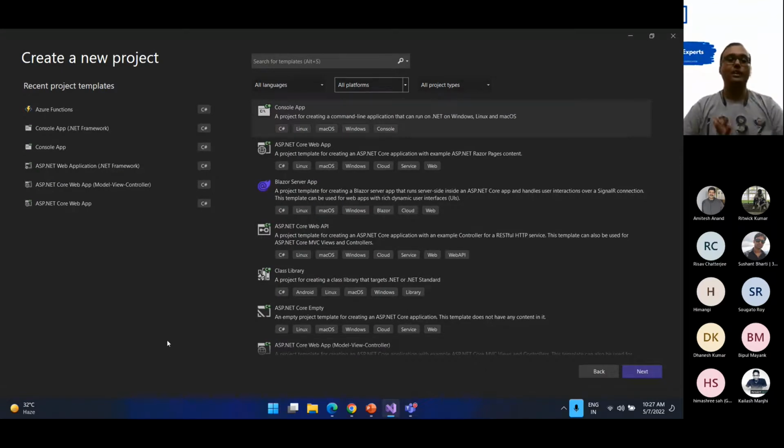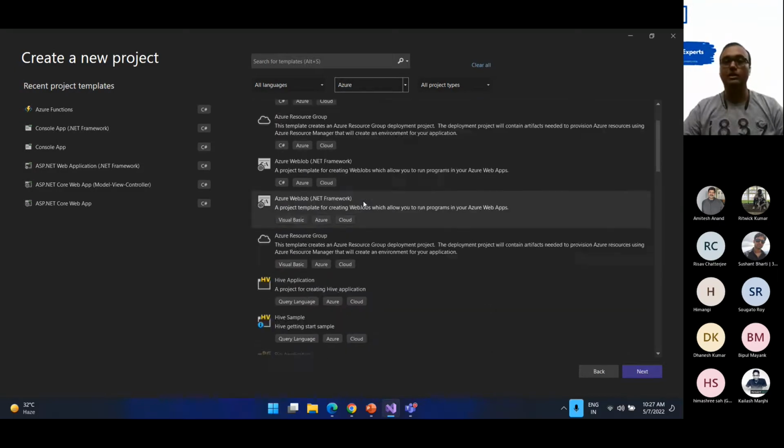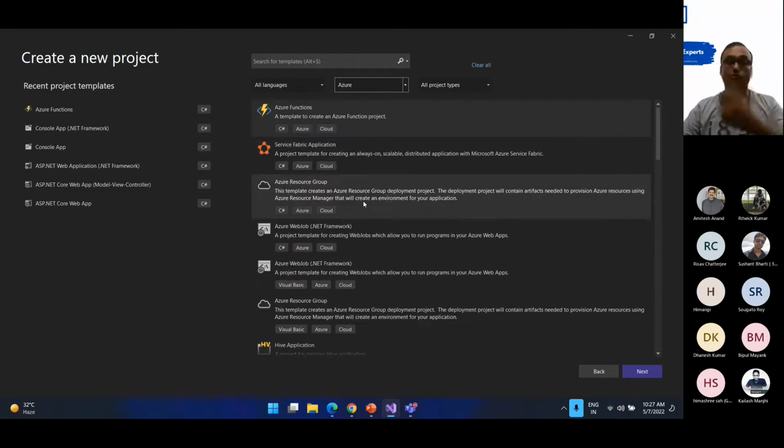Okay, so one of the things that you need to create the Azure Function apps on Visual Studio would be the workload for Azure SDKs. So how do you install the workloads? If you already have Visual Studio installed and you do not have the Azure options, like if you go to this create new project screen, if you go to the platforms and you choose Azure, so you will see all the Azure related resources that you can create directly from Visual Studio, like the Azure Functions. If you do not see the Azure option, or by choosing Azure, you do not see any project templates, it could be possible that you do not have the Azure workload installed.